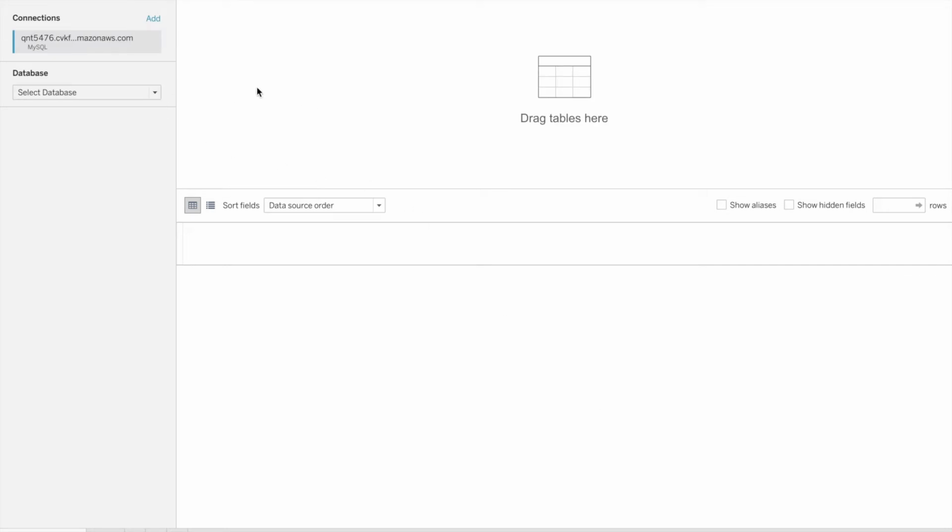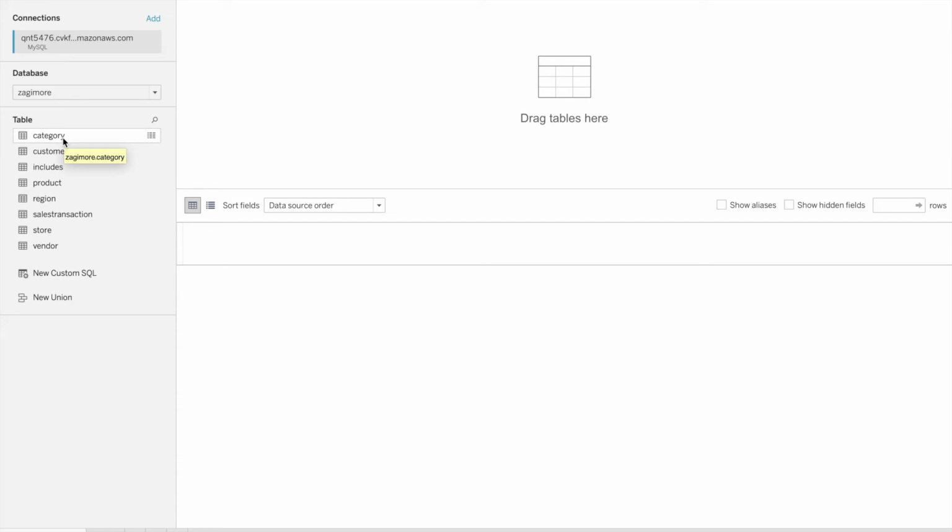Now, because we have not selected a database earlier, now I have the opportunity to select it now, and we need the Zagimore for this practice. So select Zagimore. It loads here in the left panel all the tables that are in the database. And so now what we need to do is just to drag and drop all the tables that we need into this canvas here in Tableau. This is an operation very similar to the joining that we did using MySQL. Tableau just makes it easier.